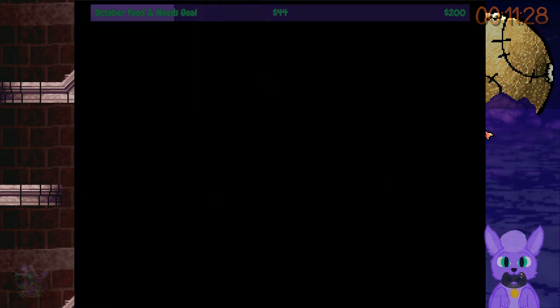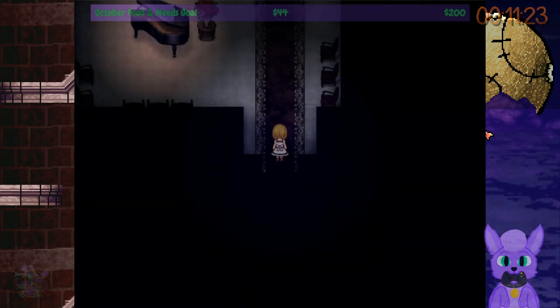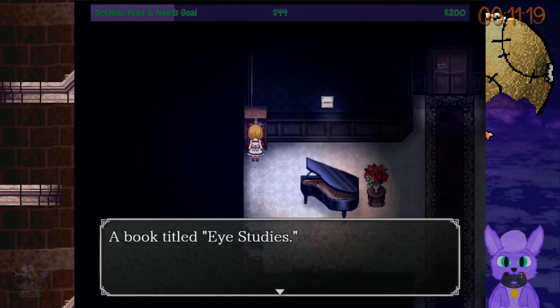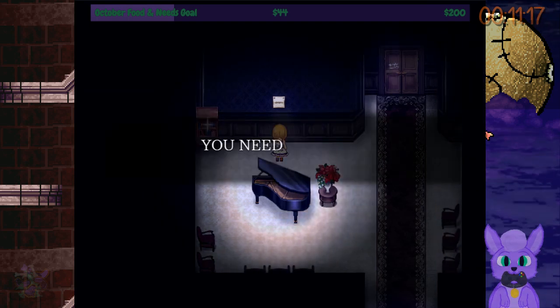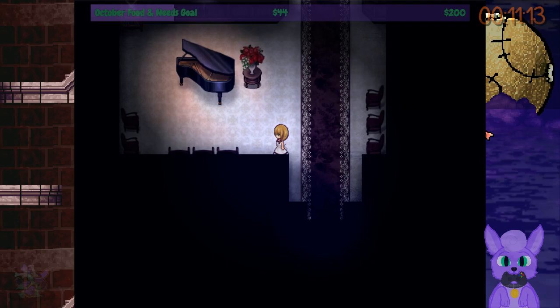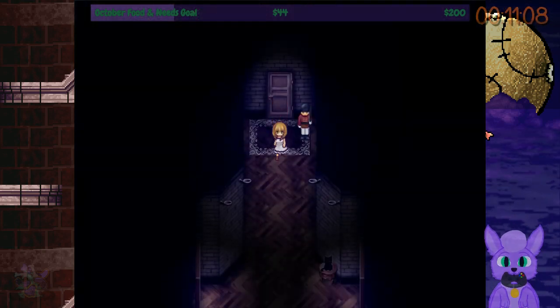Actually, we should examine something. So I just killed myself and blood came out, right? There's no blood here. That's really weird. The spikes retain the blood. This did not retain the blood. Hmm. I'm very intrigued. Alright, I don't think we can do anything there just yet.